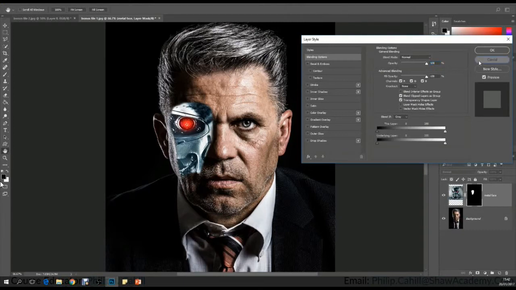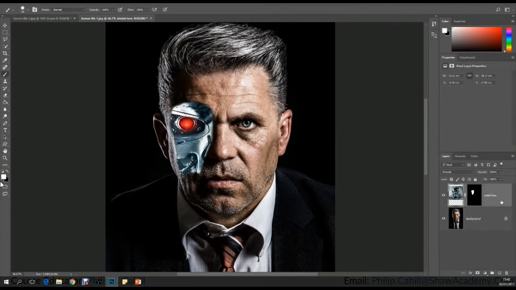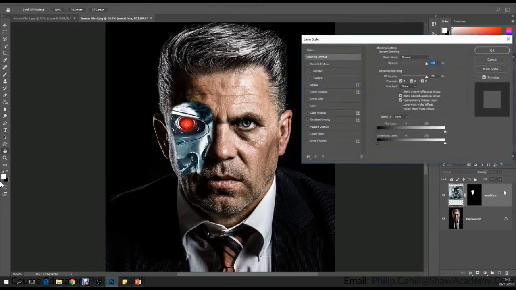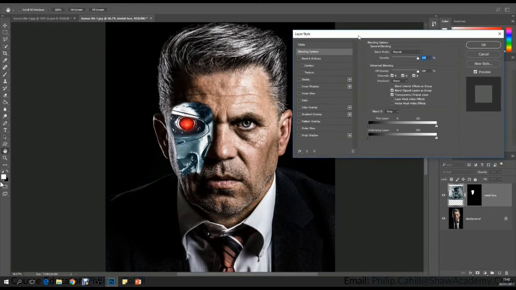Okay, now I'm just going to cancel that, because there is a second way to get it, and once again, when you're in a good workspace and you're going quite fast and you don't want to slow down and figure out where everything is, if you double click on a layer, you will get the layer styles for that actual layer itself. Now, there's a lot of different layer styles in here, and they pretty much all say what they do with their names. Like a stroke, it will put a stroke around the image. Inner shadow will put a shadow on your selection. Inner glow will do a glow. Gradient overlay, color overlay, and pattern overlay will overlay your image with a specific gradient or pattern. And there's drop shadow, which is quite nice as well, which you'll probably find yourself using an awful lot.